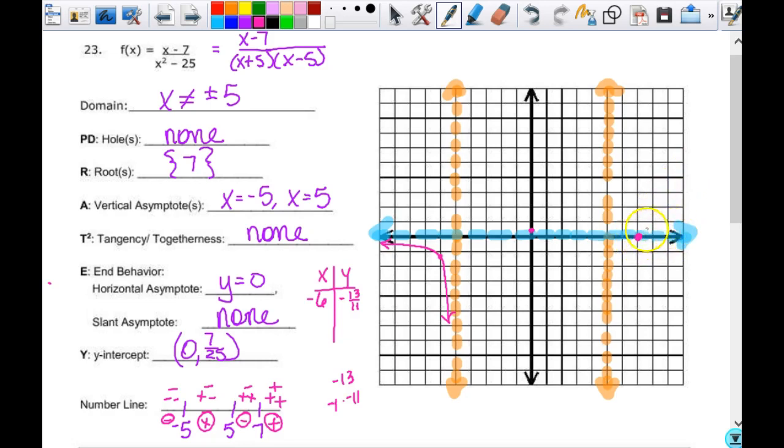So it's going to have to come up, but it's going to have to come back and hug this. So this is one of those cases where it clearly crosses the asymptote. You know it does because the point is on it, and then you have to decide if it's going to stay on top or bottom. Well, since it's not negative all the way to negative infinity, it's positive, you know it has to be on top of it. So it's going to come up like this.